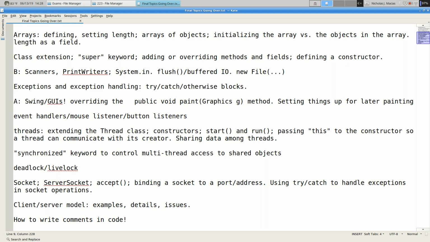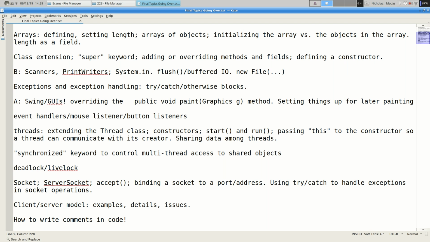So sockets, which was the last thing we talked about. So server sockets and sockets. Server sockets are created first, and they're bound to a port. So they're sitting on whatever machine you're running on, and there's an IP address associated with the machine, and there's a port number which you specified when you created the server socket. And it has an accept method. And once you call that accept method, you basically wait until somebody else creates a socket somewhere which is bound to your machine's IP address and that socket's port number.